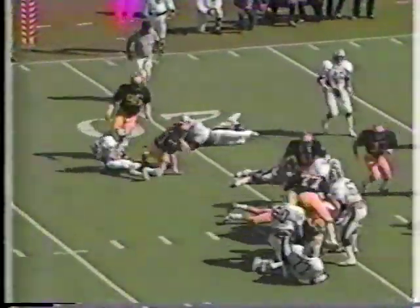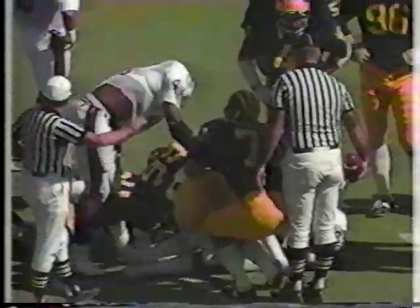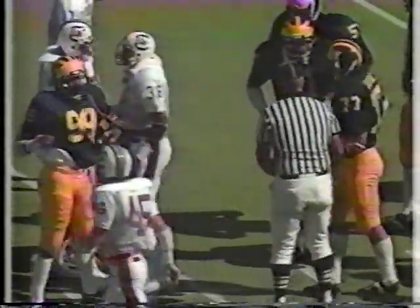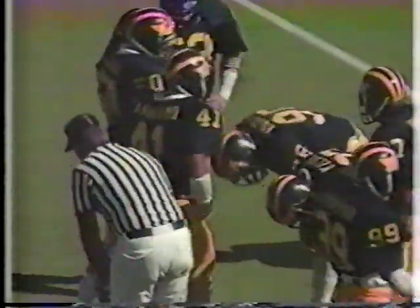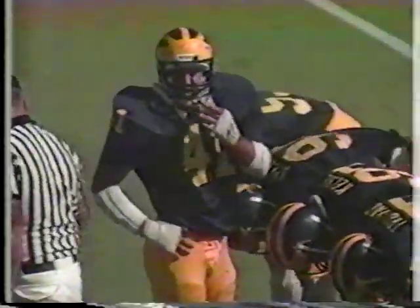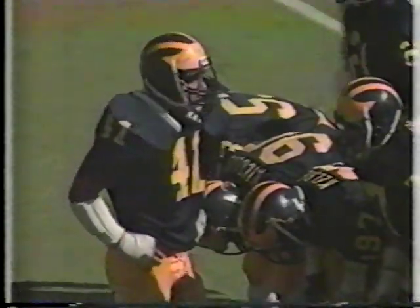Rogers through the middle, met and nailed at the 20-yard line. That'll be short of the first down. Robert Thompson, one of the hitters. Turgovac also there. But Robert Thompson, the man who stopped him from getting to the first down marker, third and one. Michigan's defense sorely tested at this point when the fake punt didn't work.